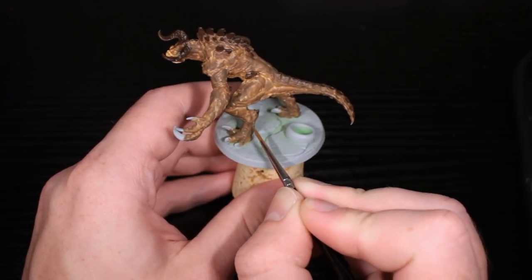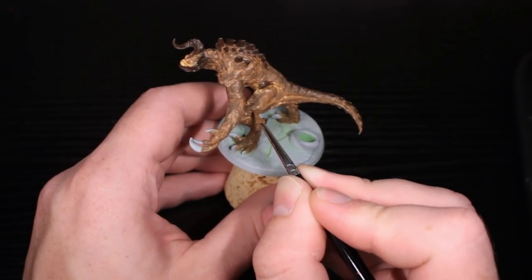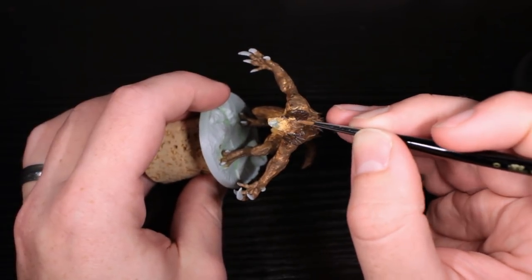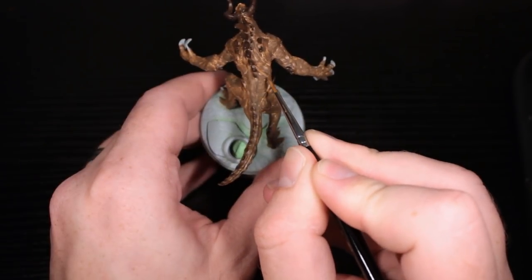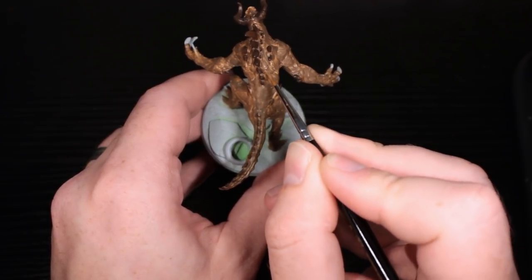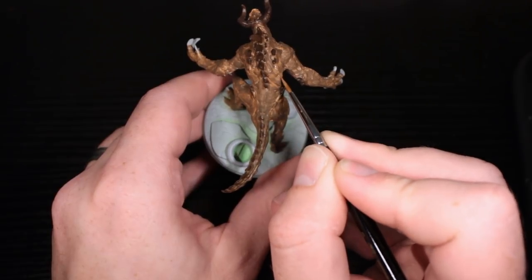When it comes to their under armor on the top there, and not like the bellies or whatnot, I'm going to use it to blend a little bit, but otherwise I'm just painting in those bright spots. It's pretty much tracing at this point that I got naturally from base coating in such a bright color and then dry brushing on that darker red and then painting on that darker brown.